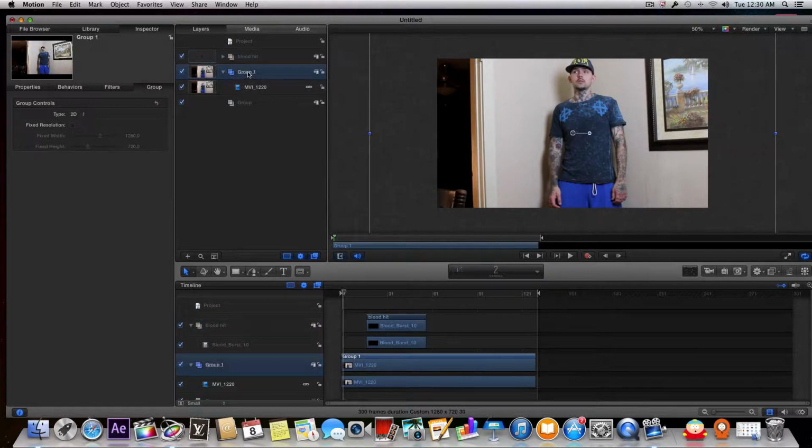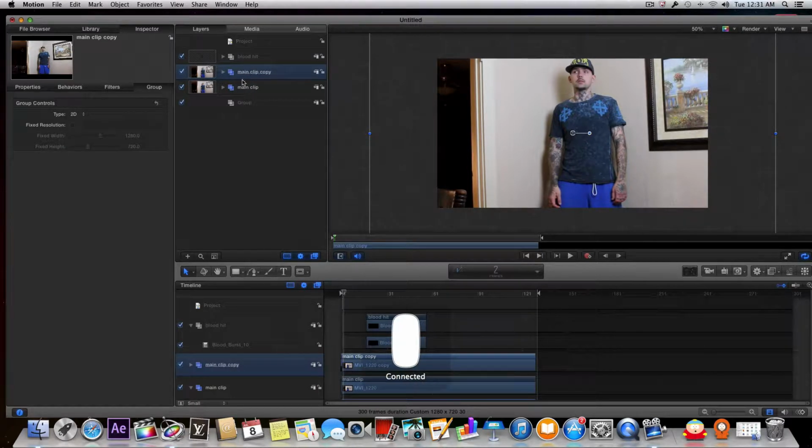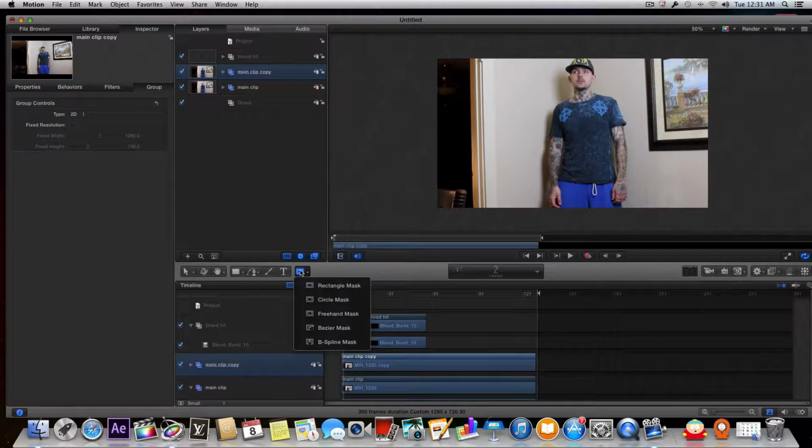and let's name this Main Clip. And what we want to do here is duplicate this, and my mouse is stuck here. Let's see. Okay, now we're back, and we'll leave this copy. And with this selected, we're going to grab our masking tool and go to Bezier Mask.